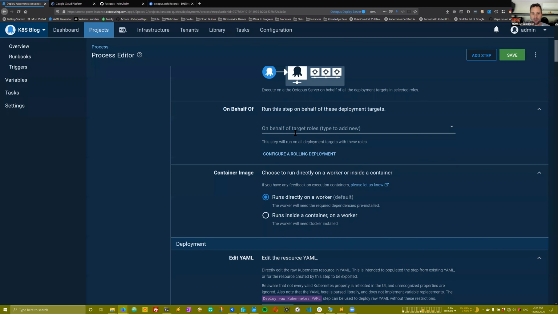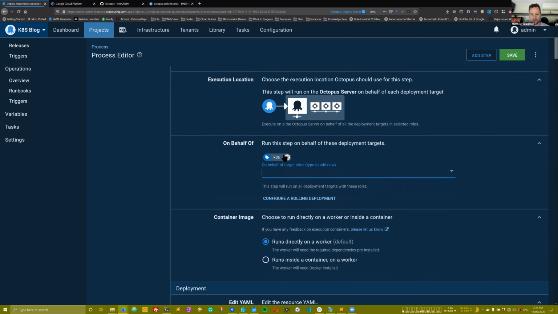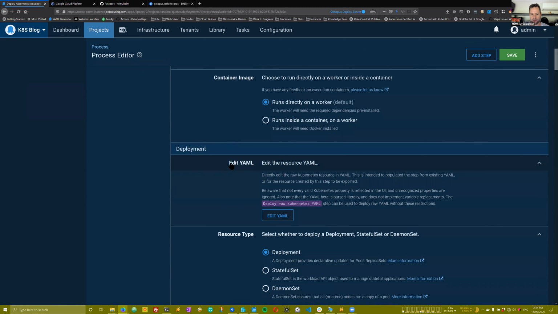And this is an opinionated step that provides a high-level user interface over the resources that we'll be creating in the Kubernetes cluster. And in this case, we'll be creating a deployment resource, a service resource, and an ingress resource. And these deployments are going to go to our restricted targets here. So we use the K8s as opposed to the admin K8s.